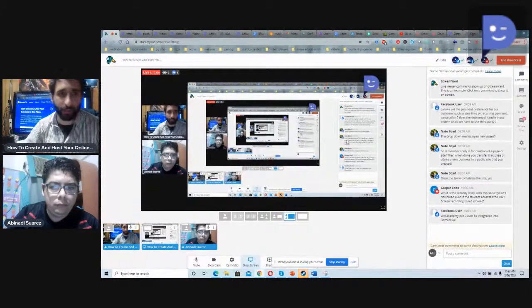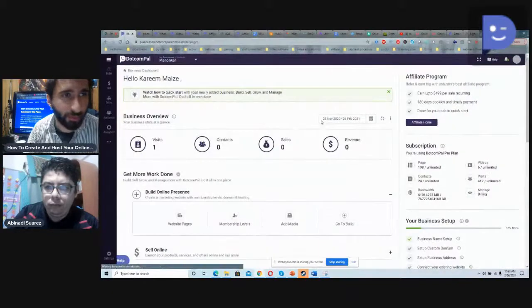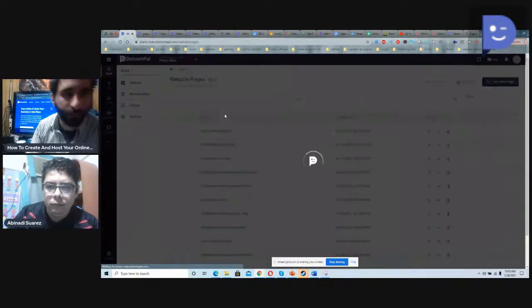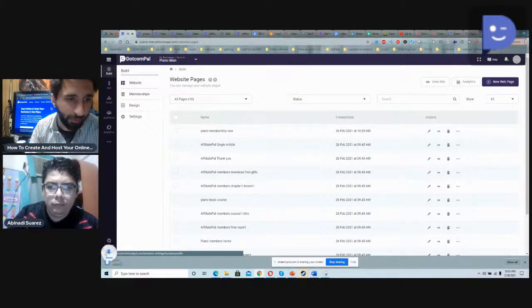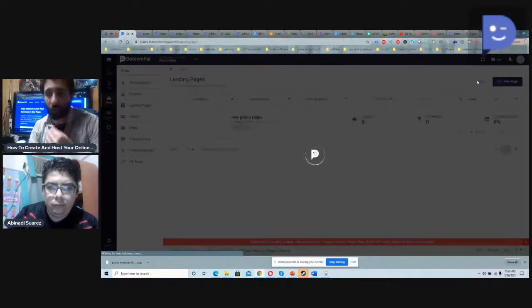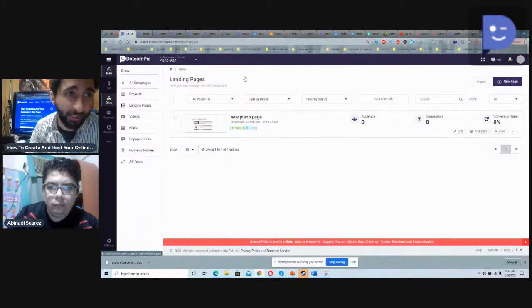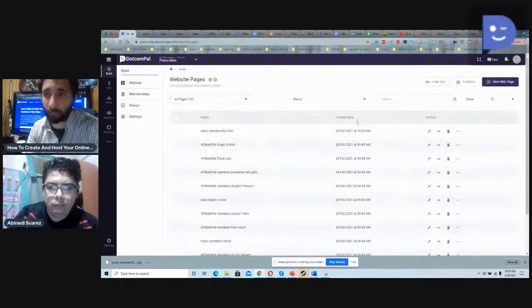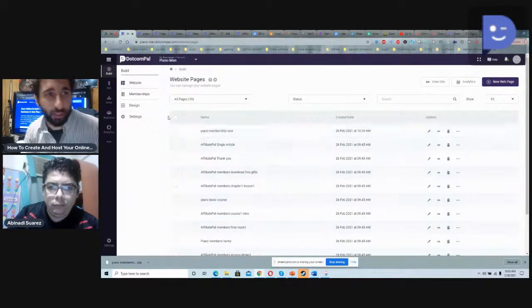Just to explain the process again, Nate, what I did is I just went to build. I chose whatever one I wanted. I downloaded it as a template. It comes as a DCP file. Then I went to grow, and then to landing pages, and then I clicked the import feature. I imported that page, saved it as a template, came back to build, and then just created a new web page with that template. So hopefully that makes sense.